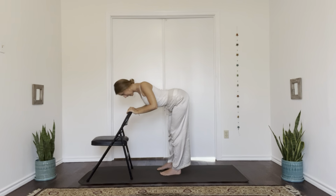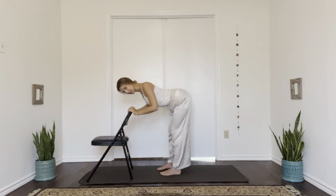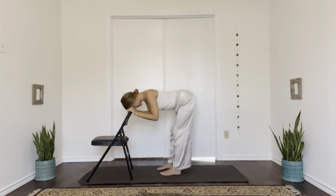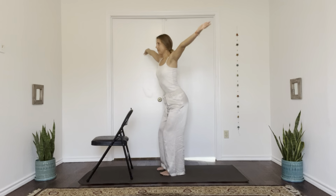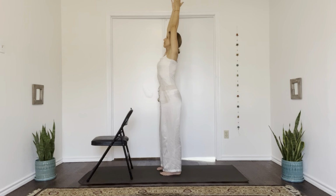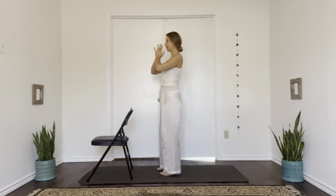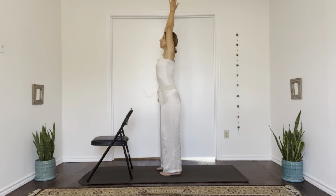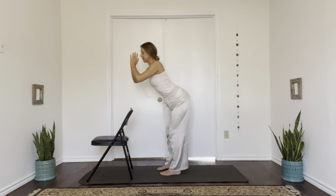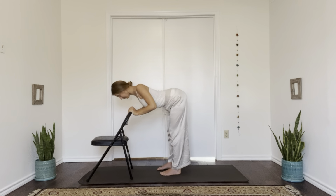Inhale, flat back, lengthening from tailbone to crown. Exhale, gently fold. Inhale, reaching out and up. Palms touch, bring them to the heart. Inhale, out and up. Exhale, folding. Inhale, flat back.